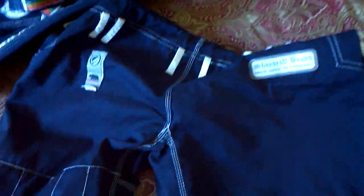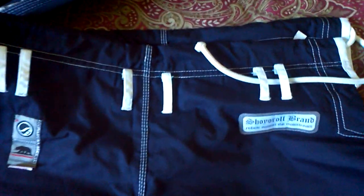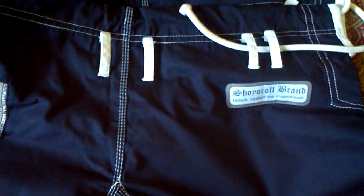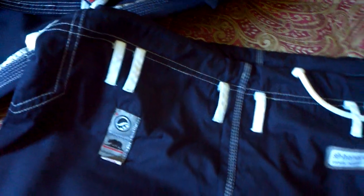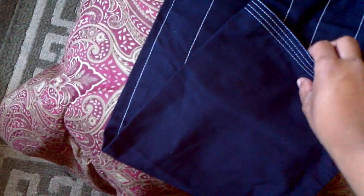And I'll just show you the Shoyoroll pants real quick, which are the legendary ripstop pants. I find it funny because you can go on the forums and 75% of the people love them and 25% hate them. They're really thin. I guess a lot of people have had them and they've ripped. But I love the color scheme, and I love the way they feel because they're so light. The knee reinforcement areas are not as long, and some people have had some issues with that when they're kneeling down.